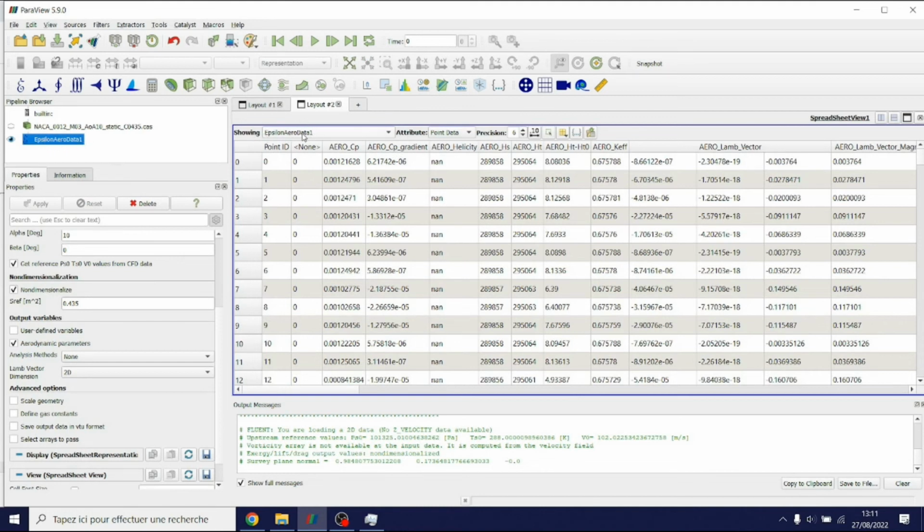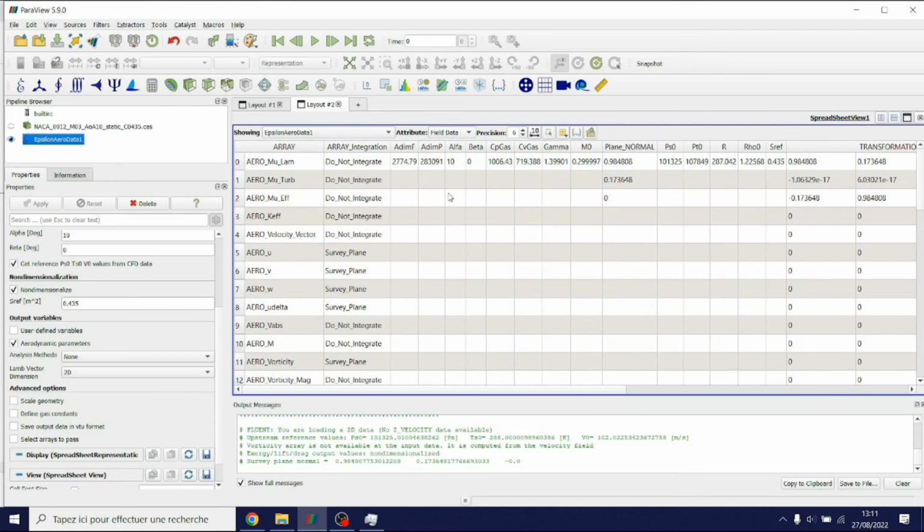Epsilon Aero Data is my case, and in Attribute I want to visualize the field data. Each one of the parameters you can see here is extra information, just a single value. For example, the angle of attack that I defined in the GUI is there, because this information will be transmitted downstream to the other filters that are applied on top of Epsilon Aero Data.